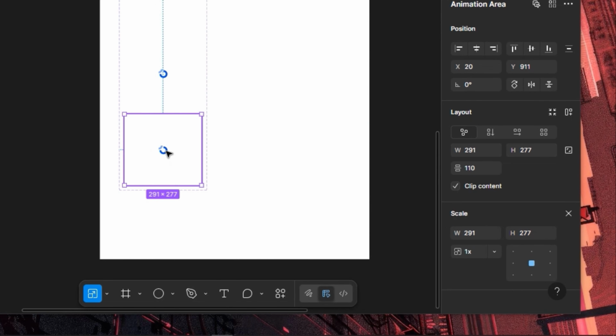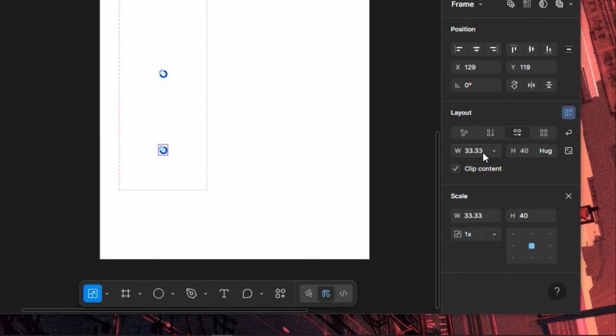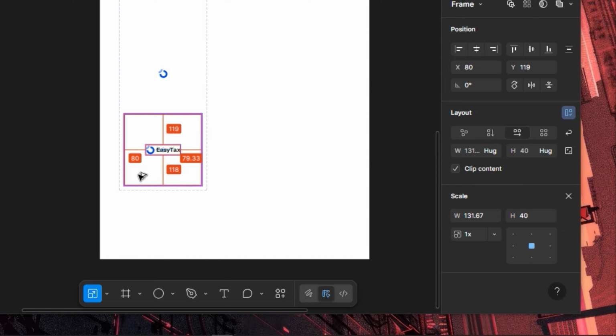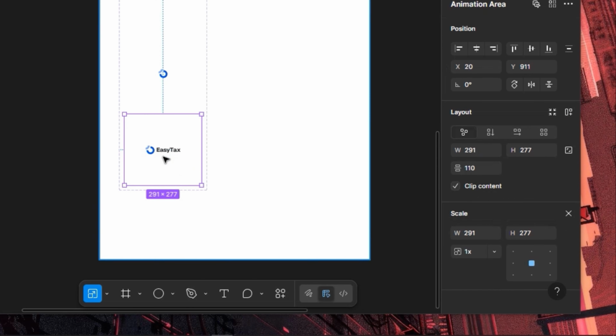So in the process of duplicating it, the next thing we're going to do is to change this to hog. So changing this to hog now. So we now center this properly and now know the distance between. So it's 80 from here to here. So that's what we have to keep in mind. So let's do the last duplicate.